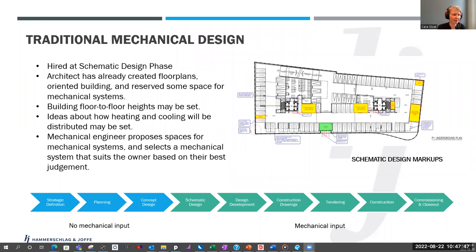So first of all, what happens in a traditional project? When a mechanical engineer is involved in a traditional project, typically we are brought in after a lot of decisions have been made. We're hired at what's called the schematic design phase. So strategic direction, what building you're building, planning, where you're going to put it, what size the building is going to be, and concept design — the major structure of how all the parts of the building go together — have often already been carried out. We are hired at a time when there's already floor plans, and I'm showing on the screen some of the typical input that myself and my electrical colleagues will provide for projects following this delivery model. We'll explain where we need extra space and how much floor-to-floor height might need to be added, but we won't be able to influence how the geometry of the building could make the whole system more efficient.